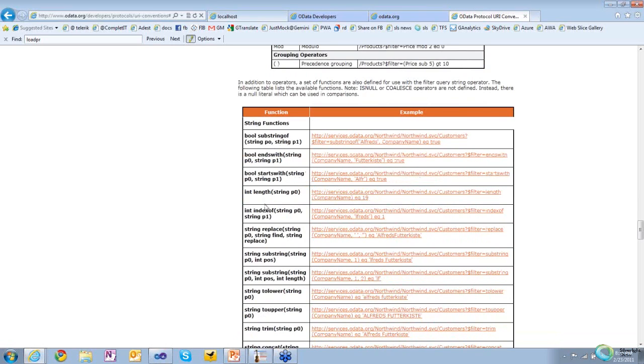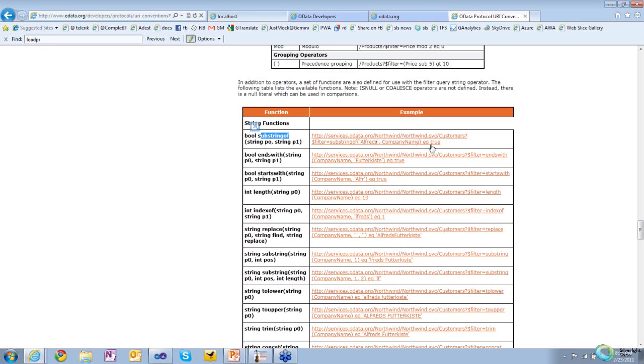So basically, everything that you can think of, there is a proper function available for it to filter your result set. So you can say substring of and thus filter the results by a particular string.